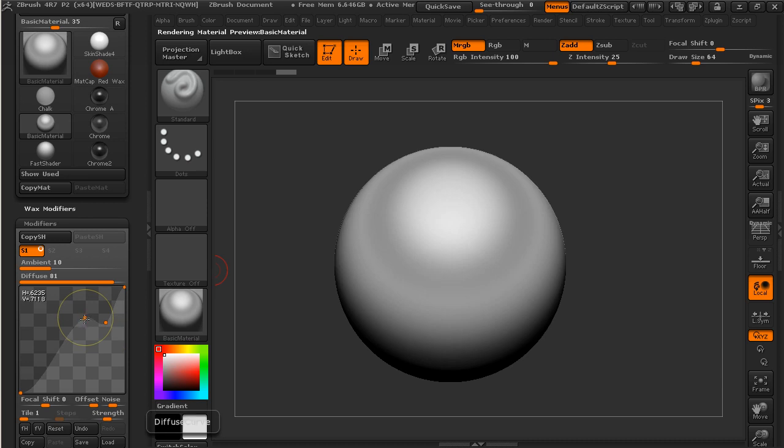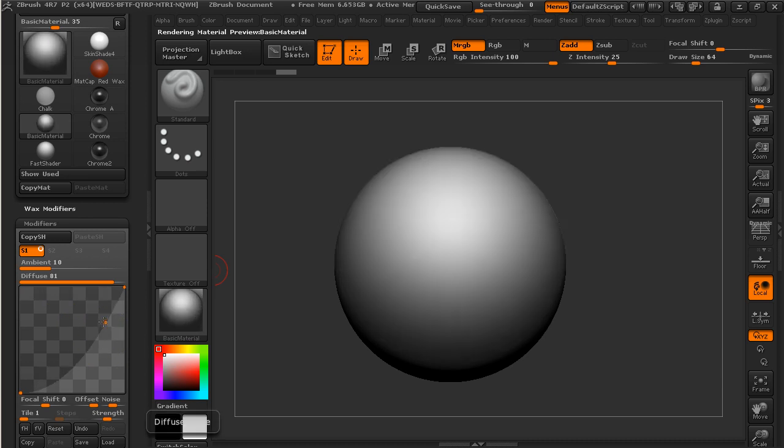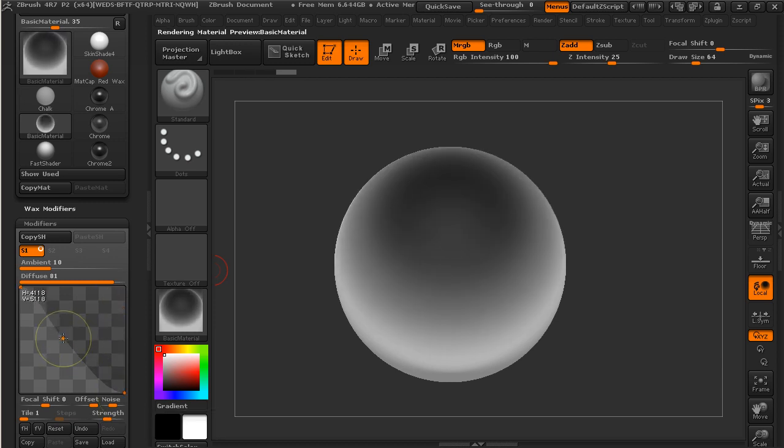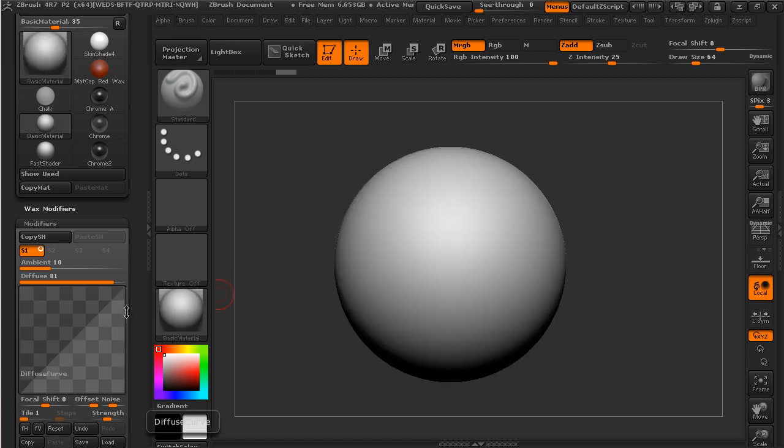So we can create some interesting effects, or we can reverse it. You can see I can just click on the curve, or I can move these points just like that. If I wanted to reverse it, we could get sort of an electron microscope look. If I just drag the point off, so just reversing that angle, now we get more diffuse around the edges. We can reset that curve there.